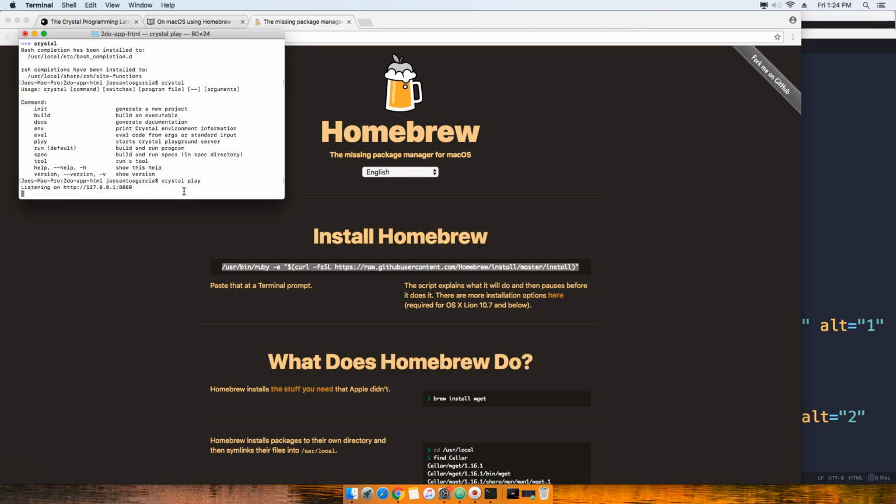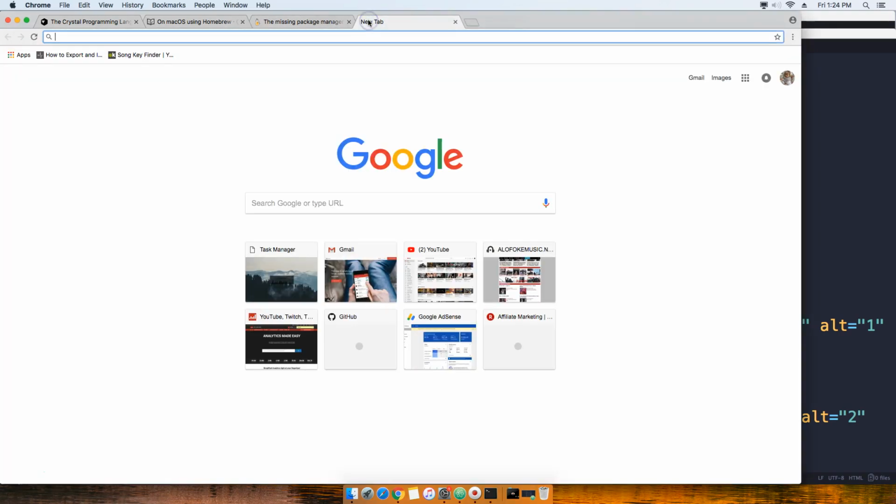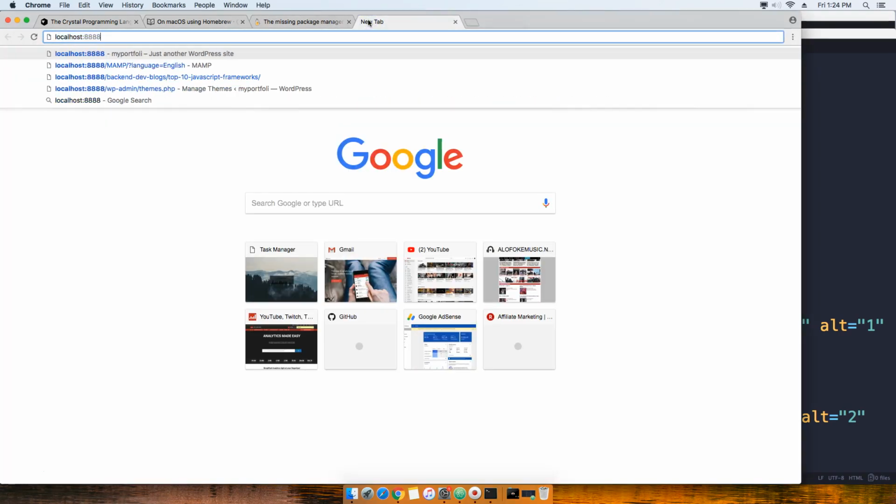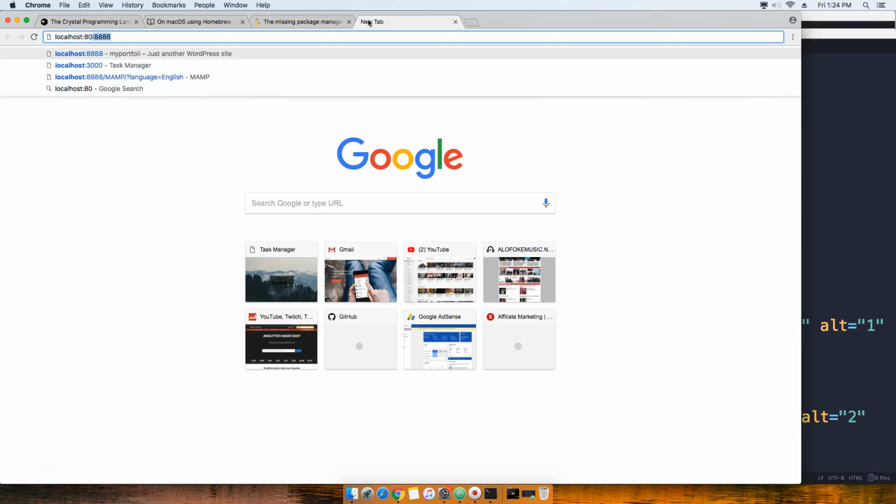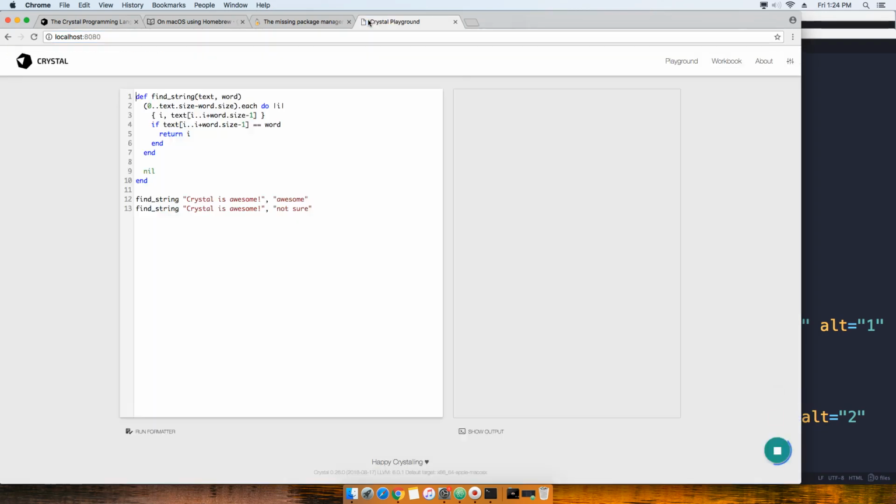Now it tells you it's listening on HTTP 127.0.0.1 port 8080, or you could just say localhost:8080. Go there, and there you go. This is Crystal. So you have the programming language already running on your computer.